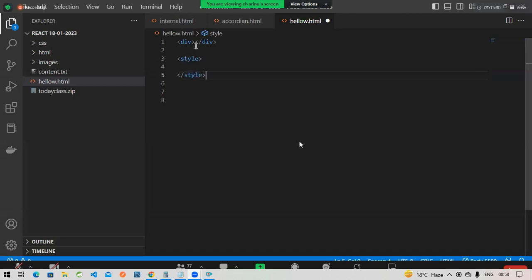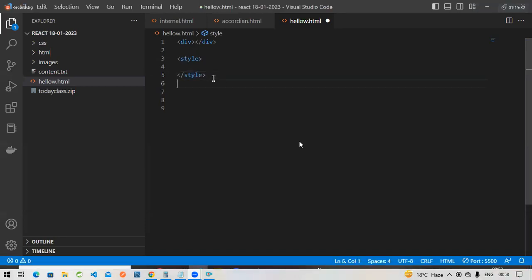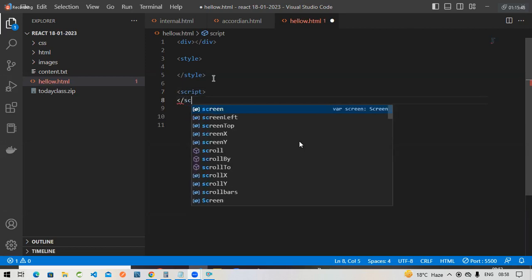At the same time, if you want to write some JavaScript at page level, then you can write a script tag.